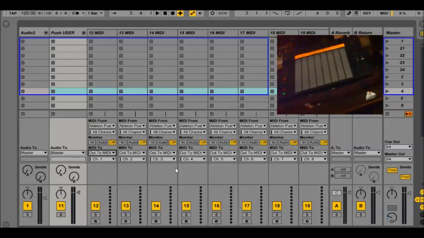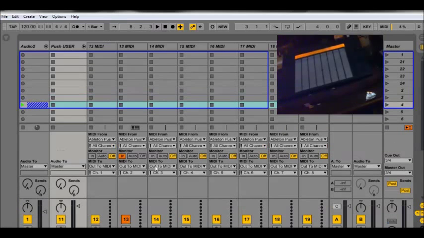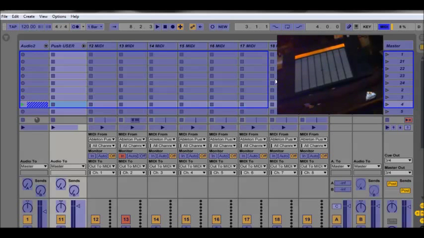Just to demonstrate exactly what you can do here, you're in user mode and you want to assign something. You can assign things externally or internally, it's entirely up to yourself, but this generally deals with assigning internally, because internally you really only have one page and that's all you can do. Channel 1 here, I'll just choose channel 2 to prove it works. Click in, and let's say we want to assign play. I've just enabled this. We're going to use channel 2 instead of channel 1 just to prove it actually works. So the first thing we need to do is click MIDI and choose play, and I'm going to press this button here. It's assigned.